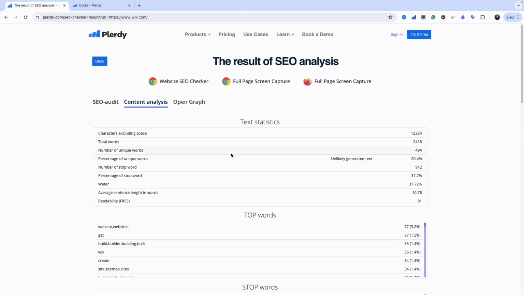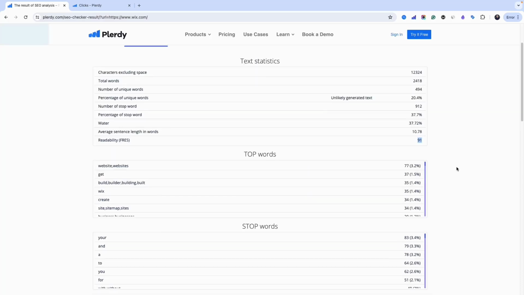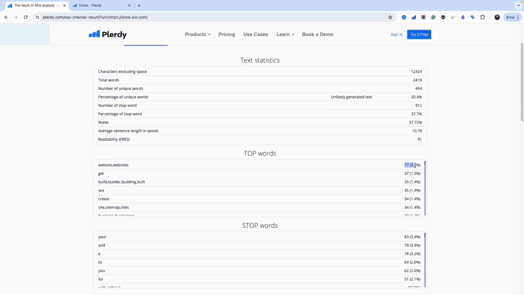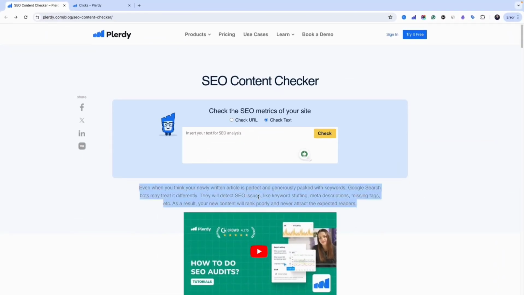Now, let's look at the next part of the content analysis. Word count without spaces, character count, and the number of unique words. Sometimes articles are written with repetitions, especially by tools like ChatGPT. We also check the number of stop words, which can negatively affect Google ranking. The sentence length here is average, 10 to 18 words, which is easy to read and just right. Finally, we check the keywords, how they rank, which is around 3% here, which is great for understanding how well the page is optimized.